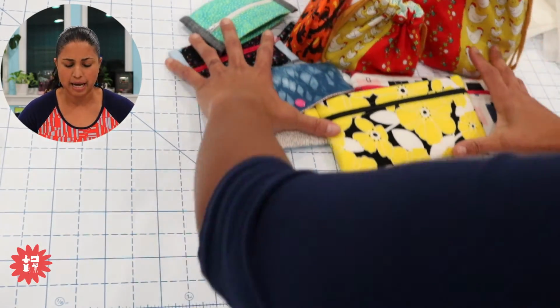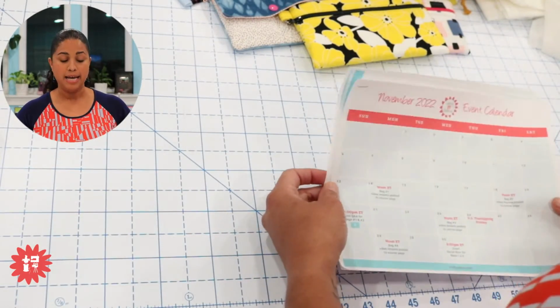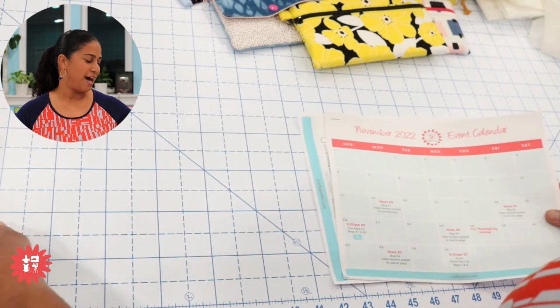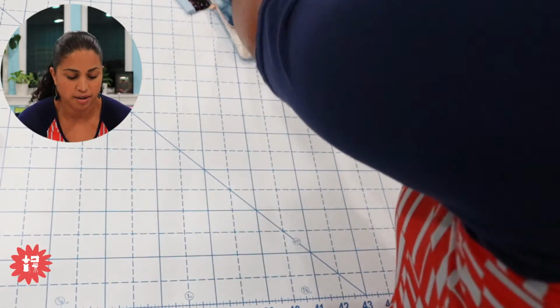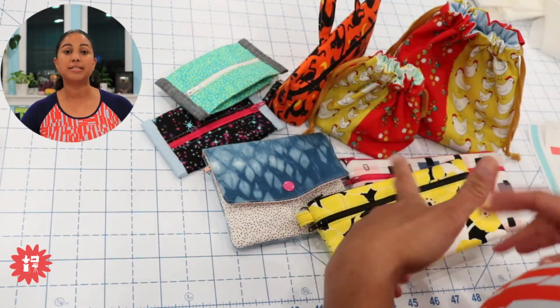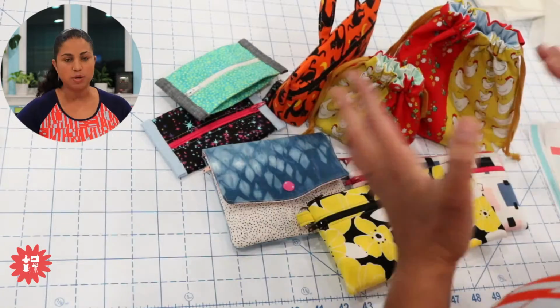I'm going to scoot these guys out of the way first, and we'll go over some of the things that are included in your bag club membership. If you've been around for a while, you already know, and I'm thinking those are the ones that have already signed up because you know how it works, right? We're going to be tackling all of these projects, and I'll show you the compartments of each one and talk a little bit about the different skills and techniques that I'll be teaching you as we make the project.